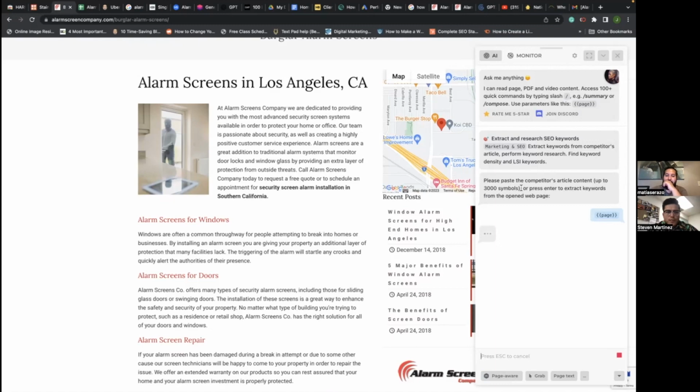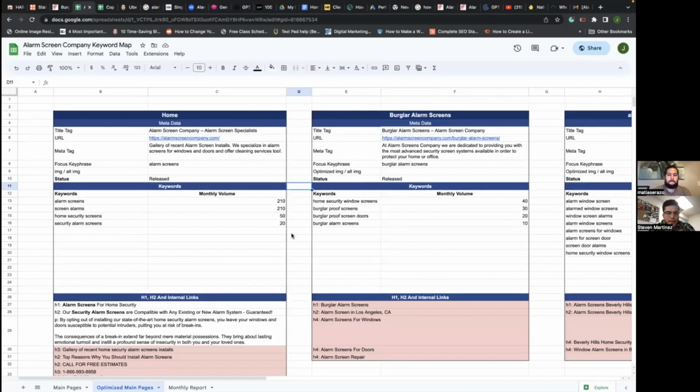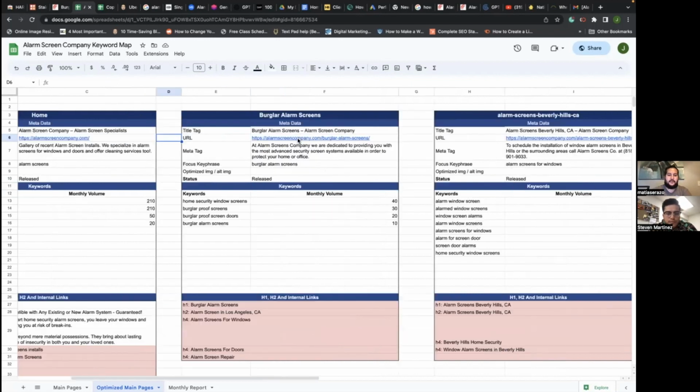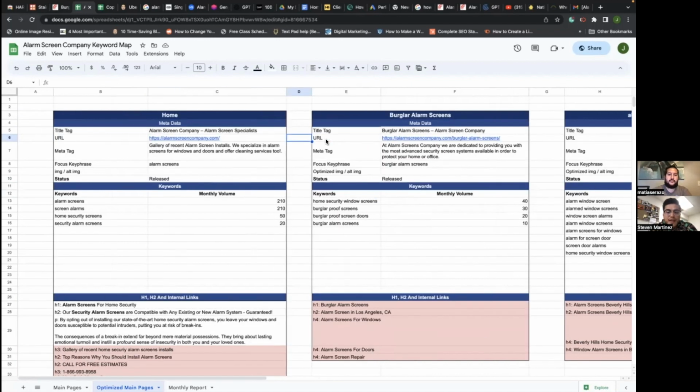All right. So you were saying that each of these charts is specific to what exactly? They're specific to a page on the website. You see right here, this is the home page, the main alarm screens company. So you have to do this for every page that your website has. Yes, each page needs to have its own box, and that's basically going to detail what keywords we're targeting and how we're optimizing each page. And then from this, you would utilize it to create the content. So we would expand on these H2s and H1s.